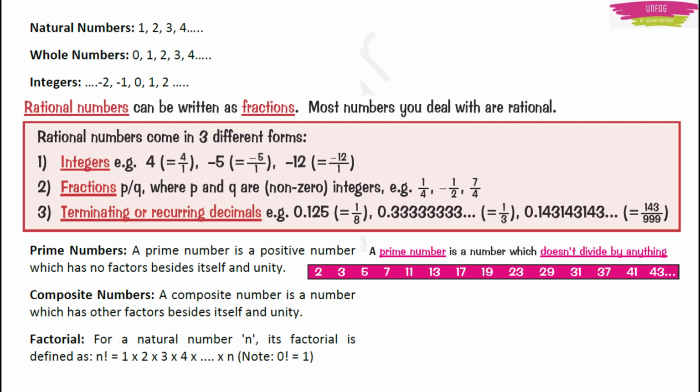Now let's know what this word factorial is. Factorial means, for any natural number, if that natural number is n, you write n factorial. Factorial means you write this exclamation symbol beside n. Then you go on writing the numbers and multiply them: 1, 2, 3, 4, 5, 6 till n. For example, if you have 3 factorial, you write 1 into 2 into 3. If you have 5 factorial, you write 1 into 2 into 3 into 4 into 5. Then you multiply all those. That answer will be the value of that factorial. Okay. And note that 0 factorial is 1. This you should remember.